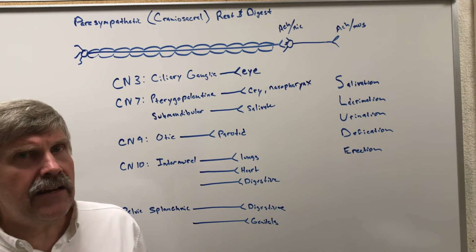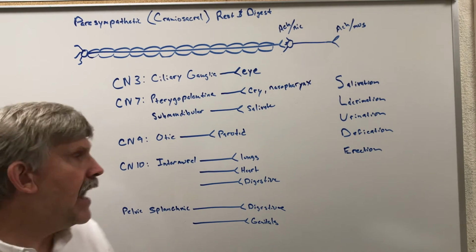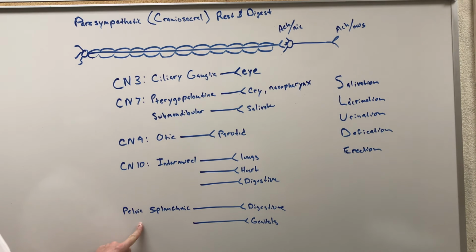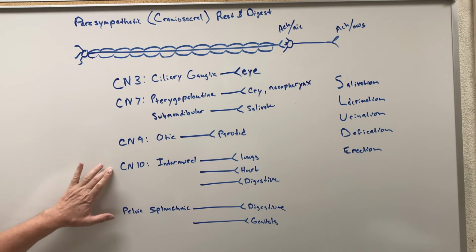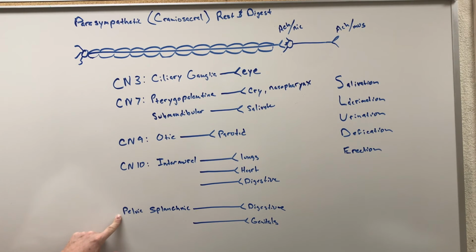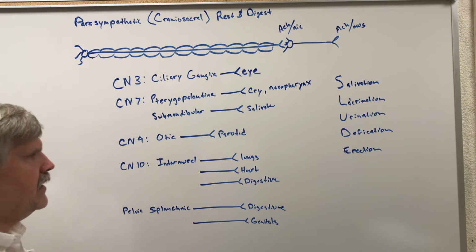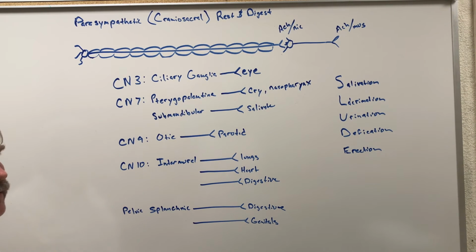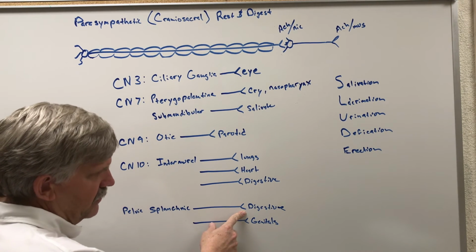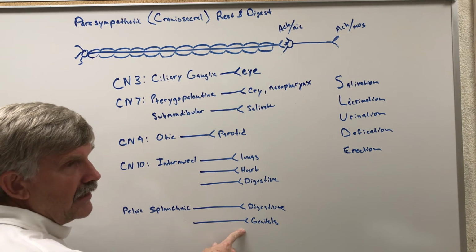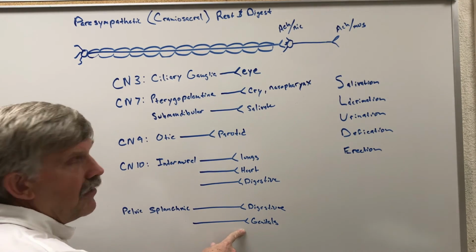The lower half of the descending colon, the sigmoid colon, the rectum, that is going to be the area that the pelvic splanchnic are going to cover. So you can see that the digestive system is split between the cranial nerve 10 and the pelvic splanchnic output, but pelvic splanchnic is a lot less of the digestive system than cranial nerve 10. Pelvic splanchnic is going to send its preganglionic fibers through S2, 3, and 4, and that is going to enter the pelvis. It is going to innervate the lower portion of the digestive system, which I've just mentioned, and it is also going to then innervate the pelvic viscera and also the genitalia.